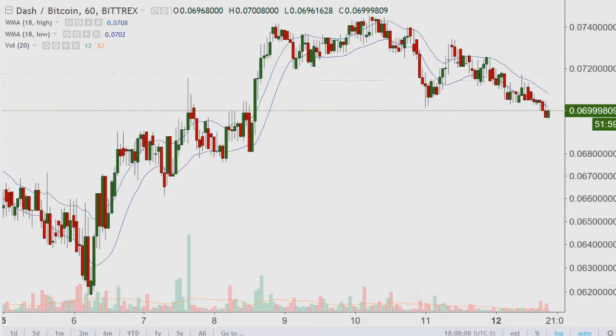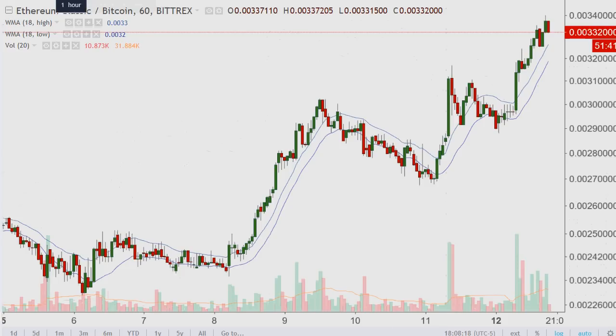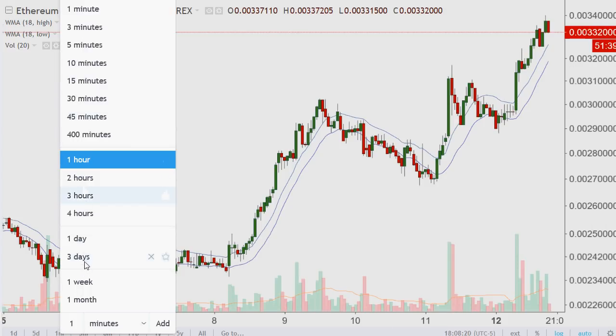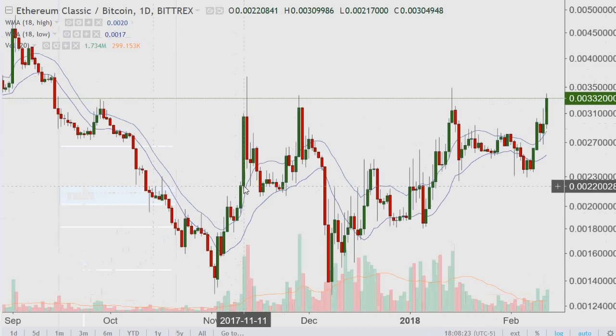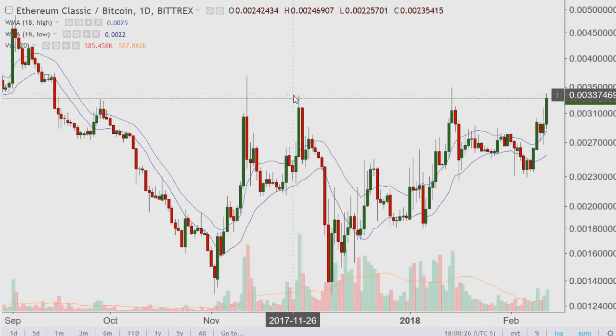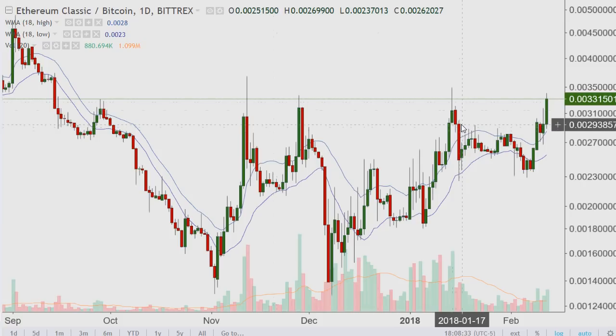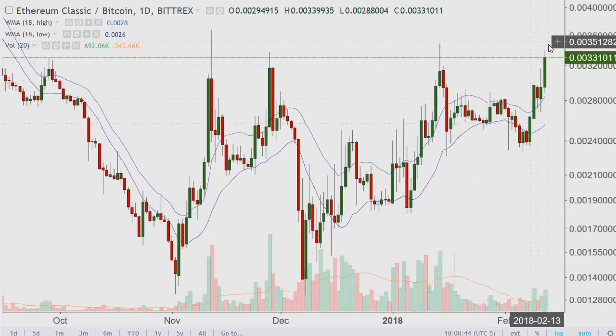When you look at the majors, this is Dash on the 1 hour time frame. Basically been in a downtrend now since the last couple of days. ETC is mentioned. It's not one of the majors anymore, but it's still pretty big. On its daily time frame, it's having another test of this level. The more often you test a level, it's likely to be taken out. However, that doesn't mean that a play back down to the 29 handle is out of order, because that could very easily be what happens on a bullish move back to the level.